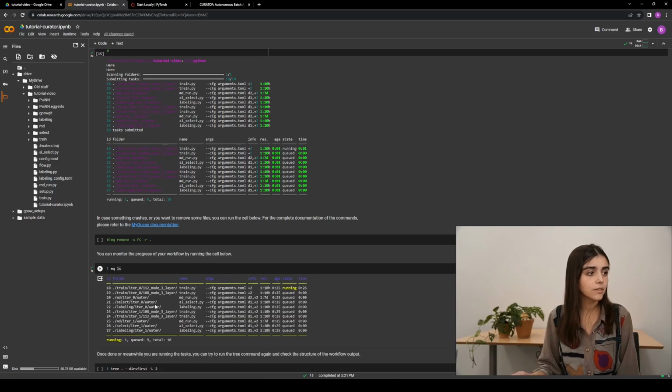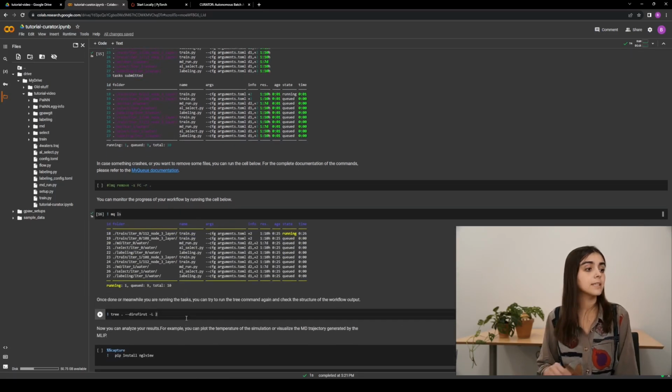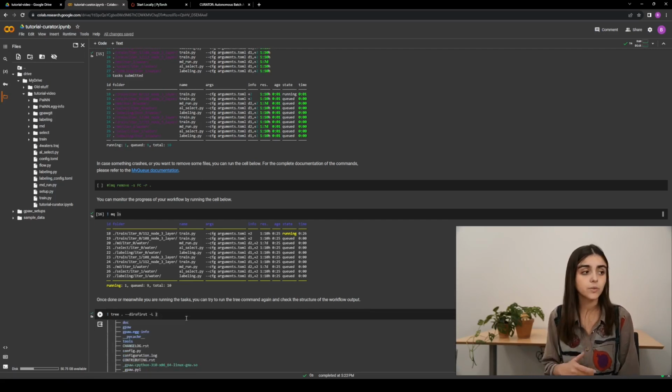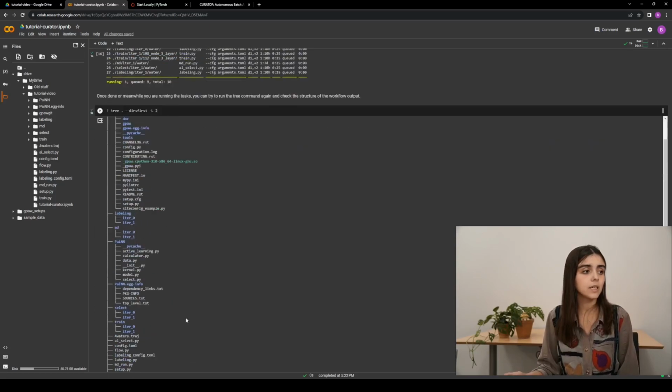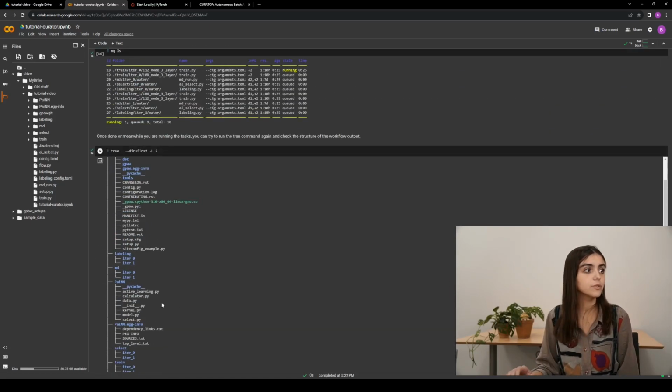Like here, the train iteration 0 of model with 112 nodes and 3 layers is running, and this is the path of that. You can see that now, after we run the workflow command, we are going to have new directories, and these are the ones we had before.